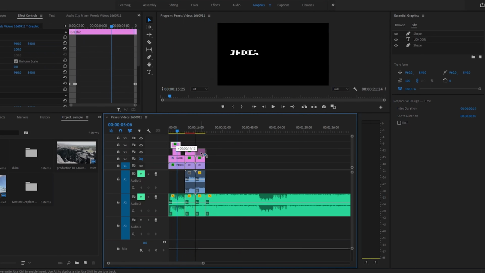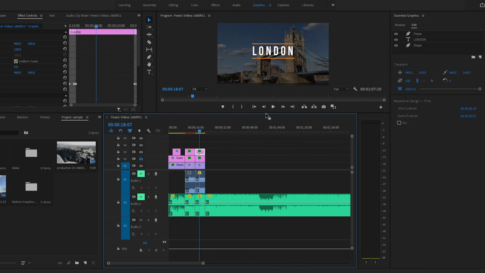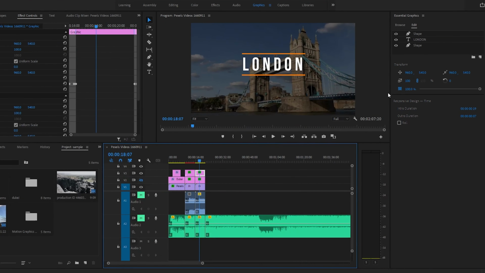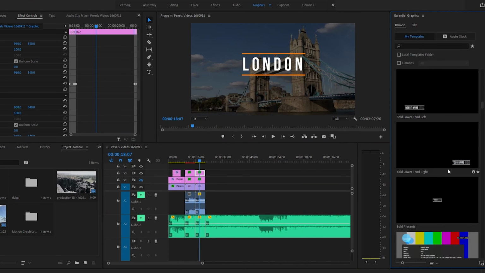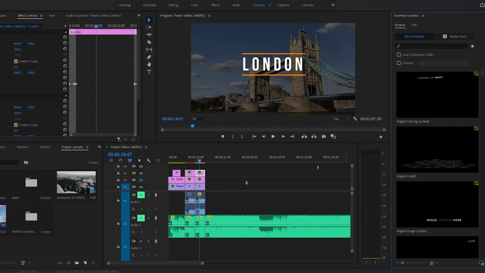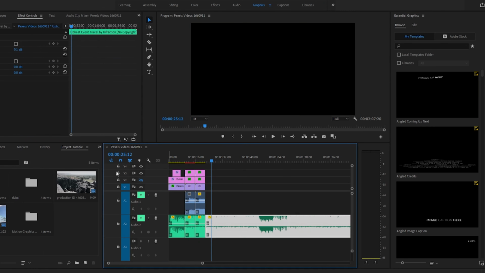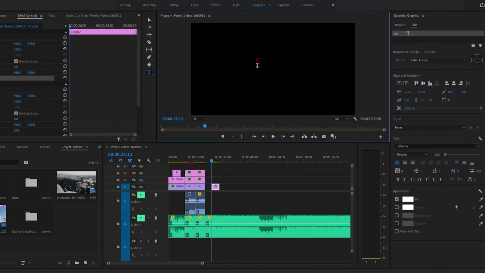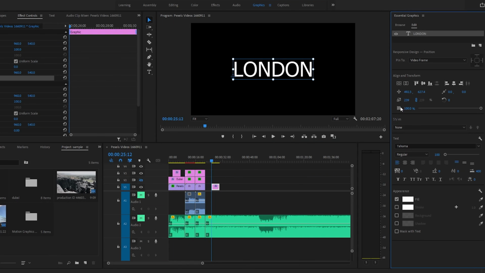So what we will do is, now we will make some better text than this. So what we will do is, we take any of the template that is very simple. Let me search. So no problem. I will make my own. Just click T and make text and I will name it London. After that, just scale it up a little bit and center it by these align options. You can see that this is a simple text.